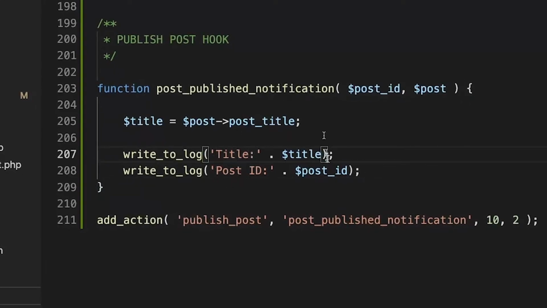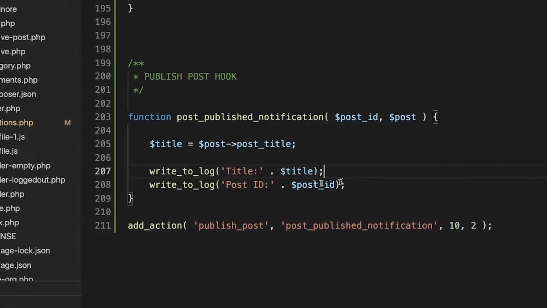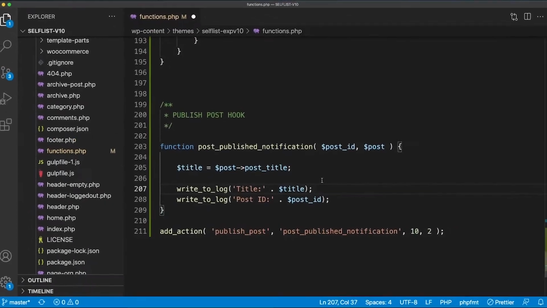And the title variable and the post ID that's coming in from the hook. So just these two, if they are written into the debug log as soon as we publish a post, we will know that this hook is working, our function is working, and we will learn in the process how to write our own custom information to the log. So let's go check it out after saving it.